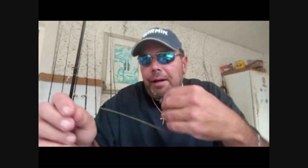Here's a 6/0 Gamakatsu tarpon hook that we use. The thing about this knot is it's so easy, but you have to have both ends of your leader. In other words, your leader cannot be tied off to a swivel on one end. You need one whole piece, end to end. You need two tags. So check it out. All you do is take the hook eye and run the leader through it, like so. Press down on it, just press it against the shank of the hook like that.